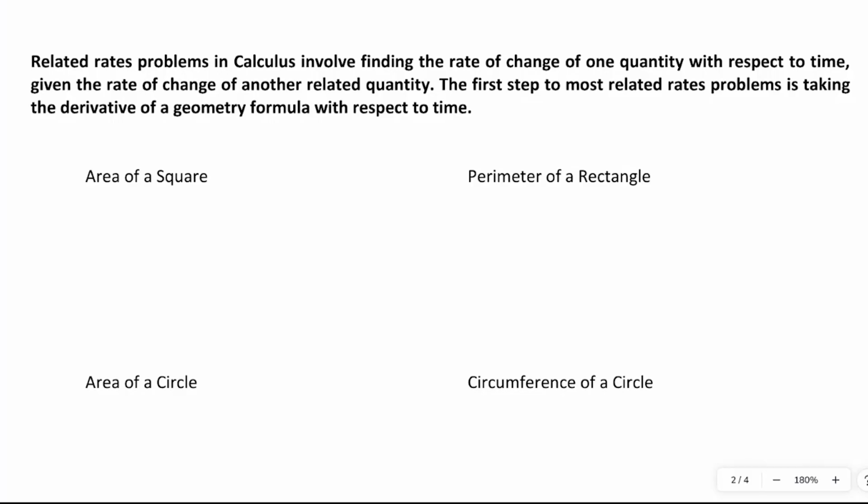So let's just go through some area and perimeter, circumference, all these formulas, just to make sure that we know what they are. Because some of these you'll be expected to know, although some of them, and I'll tell you as we go, you won't be expected to know. But for now, the ones up front here, you're going to need to know, for instance, area of a square. Okay, so how do you find the area of a square?